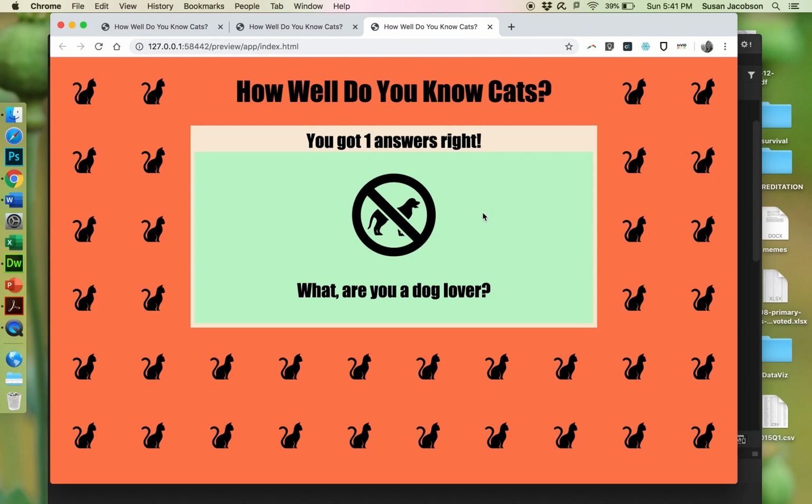Okay, so the first thing that we're going to focus on is this. This, remember, is the results div. When the page loads, it's empty. When you're done with the quiz, the JavaScript actually adds this content to it. While this looks like a lot of content, it's actually in a very predictable format. The top says you got how many answers right. Then the bottom shows an image, and then you get some text. So this image changes based on what answers you gave, as does the text.